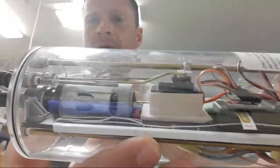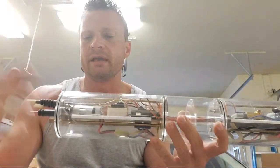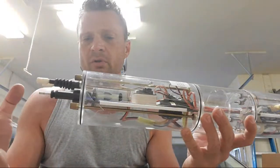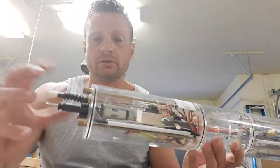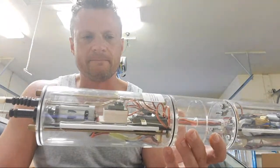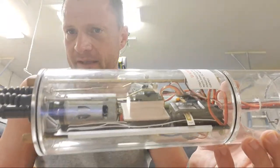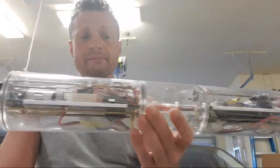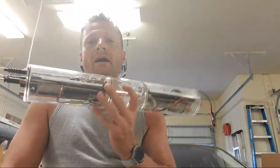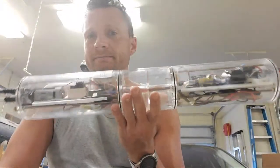The other thing I like to do — you can see these gray brackets up in the front — I permanently adhere the equipment tray to the forward bulkhead so that when you pull the end off, everything comes out as one unit. As shipped from Bob, it's separate, so it all comes loose and the linkages kind of bend — it's a nasty mess. Just make some little brackets. I printed these out of plastic, but you could use L-bracket steel, aluminum, or anything you want.